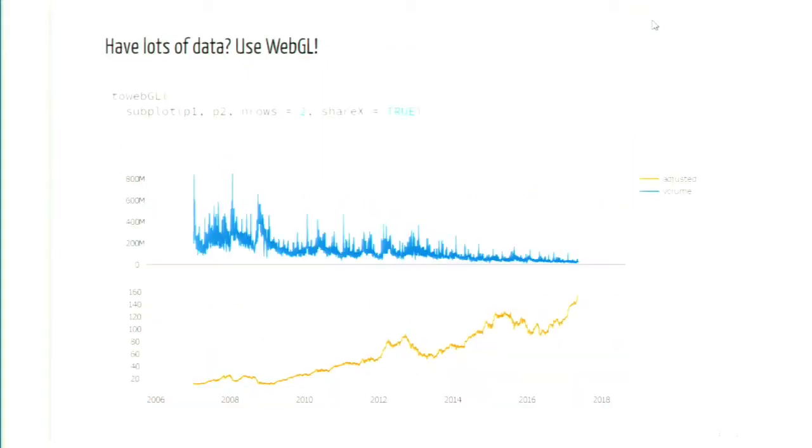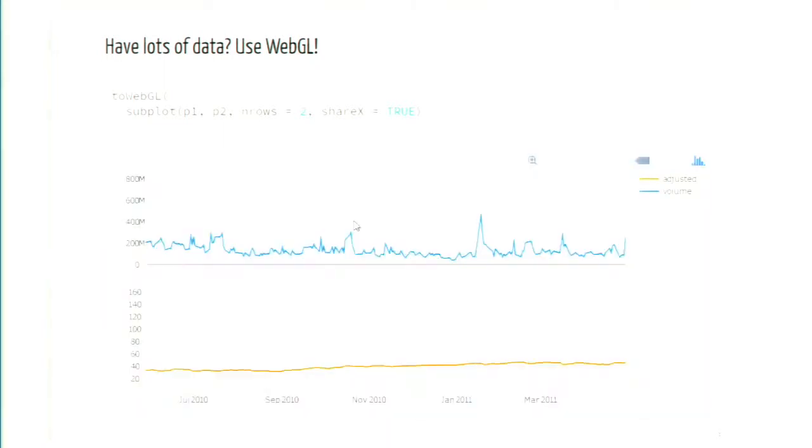And I think we're probably one of the leaders in plotting lots of time series points, and it's very easy to take advantage of WebGL for this. I don't know exactly if we are the leader in this, but I have myself plotted, say, like 250,000 points in a time series, and WebGL can handle that fairly easily. And you also get the same experience with the zooming and panning.